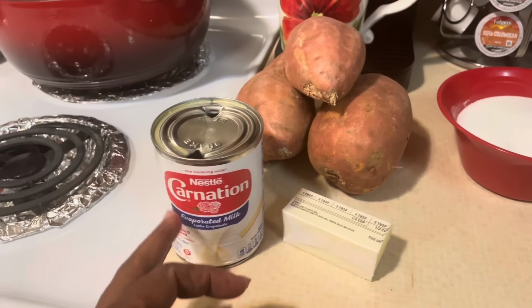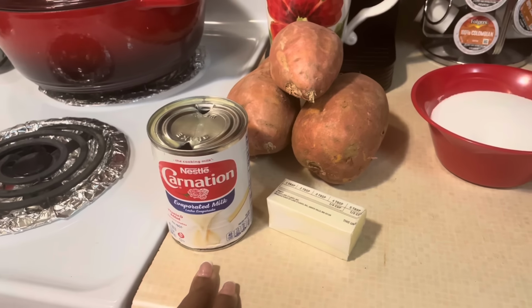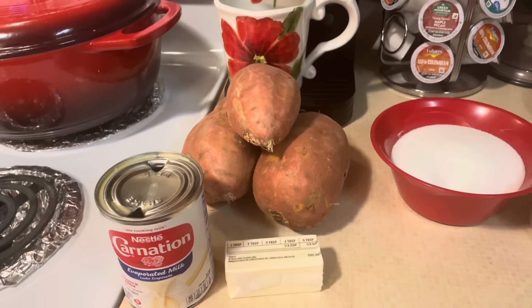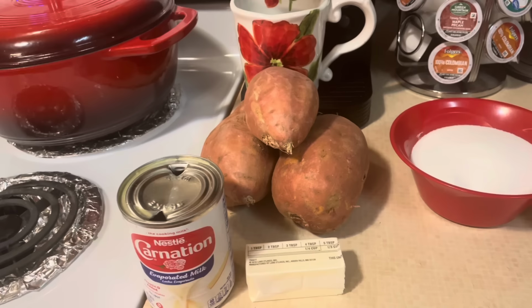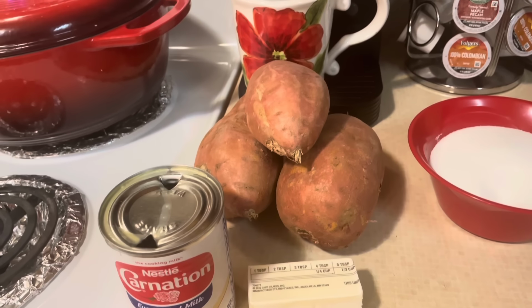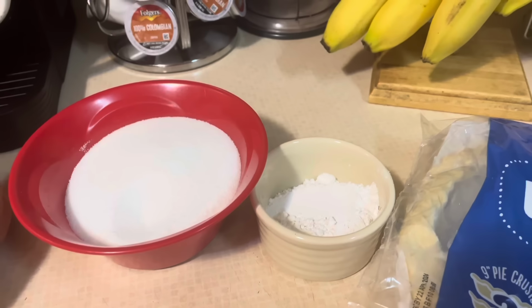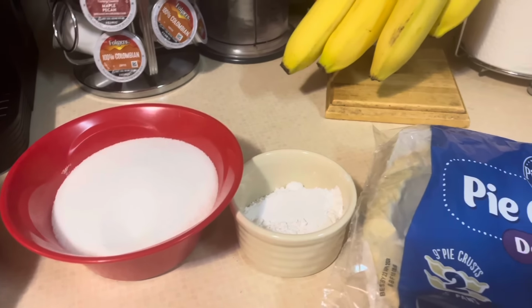We got 3/4 cup of our Carnation evaporated milk. I got 5 tablespoons of butter. These 3 sweet potatoes, I'm going to wash them and clean them, and then I'm going to boil them. Some people bake them in the oven, but for the sake of time, I'm going to boil these. We've got 1.5 cups of Dixie Crystal sugar. I've got 1/4 cup of flour. That's my binding agent. I'm going to put it in at the very end when I mix everything up.